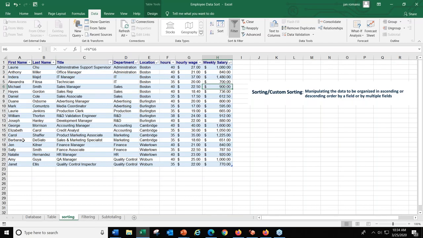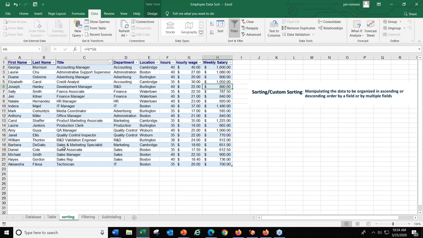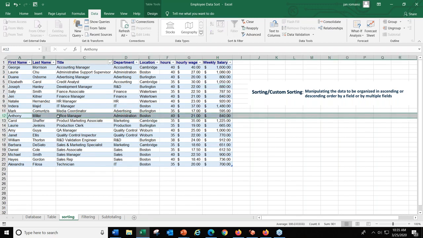So this might be a time period. This might be monthly, weekly. You can certainly set that up. We have no dates, of course, in here, but I just wanted to show you that you could do a simple sort. So again, I could sort by job title. I'll click the down arrow and sort A to Z, and that sorts by job title. Remember our friend Anthony Miller. Anthony Miller is an office manager, so his job title is down under, in this case, the M. And so it is sorted in that way.